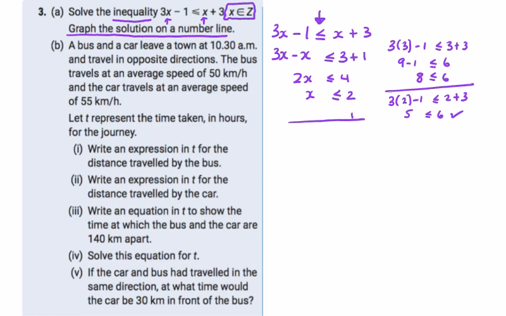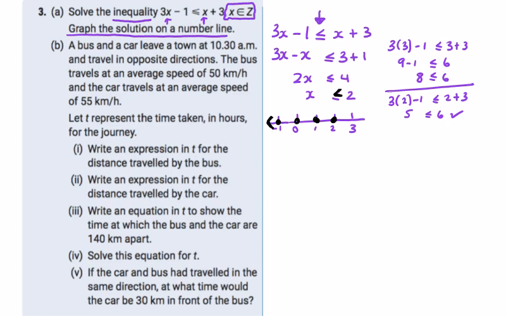So I always put the one that doesn't work, 3, first, then 2, 1, 0. If you want to go back to minus 1 because we're dealing with integers, you can. Then just make sure you have a different color pen and you're graphing the solution that works. 2, because it's less than or equal to, then 1, 0, and the direction of the inequality is the arrow, the same one that goes at the end of the number line. So the answers continue in that direction.